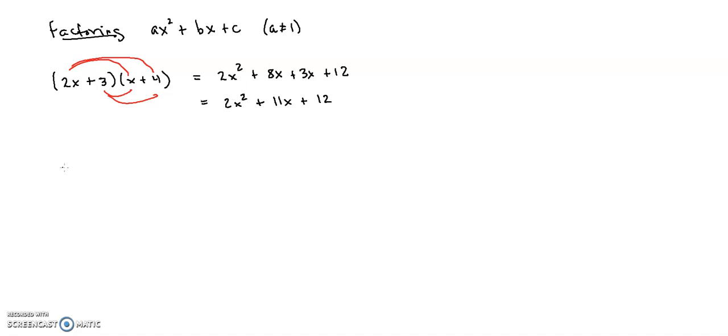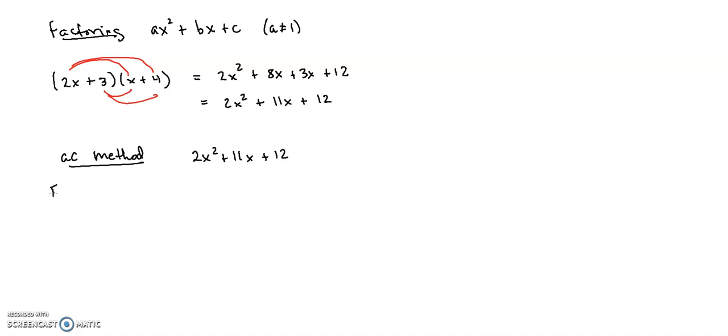So what we're going to do is something called the AC method. Now the AC method works if you have a 1 out front as well, but you don't need to go through all of this. Okay, you can do it the way that we did before. All right, so how do we factor with the AC method? So let's take this one. We already know how it factors. Okay, but let's use the AC method in reverse and make sure we get back to where we started.